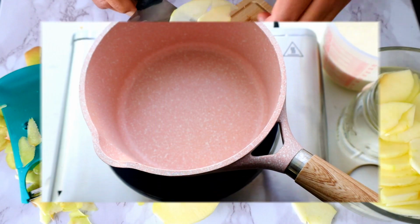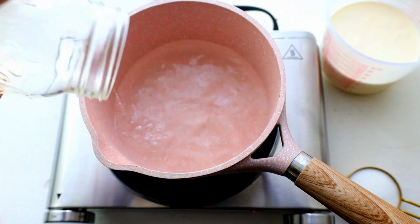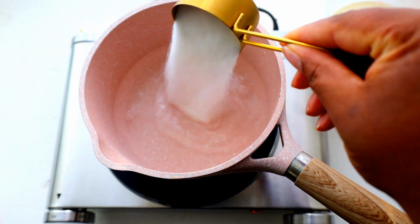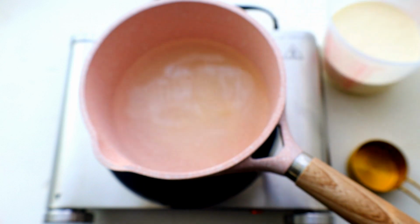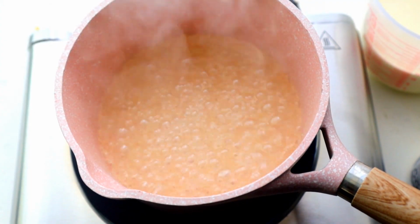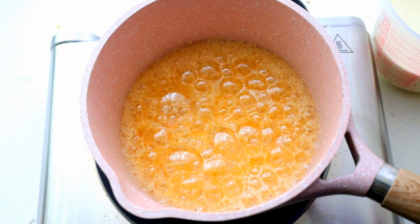I am going to put some water in a small sauce pot and then add in my granulated sugar and some vanilla extract. I'm not going to touch it. I'm not going to stir. I'm going to let it work. It's going to come to a simmer, and at that point you want to keep a very close, watchful eye because sugar cooks extremely fast when it begins to reduce. It is also very hot, so please be careful.